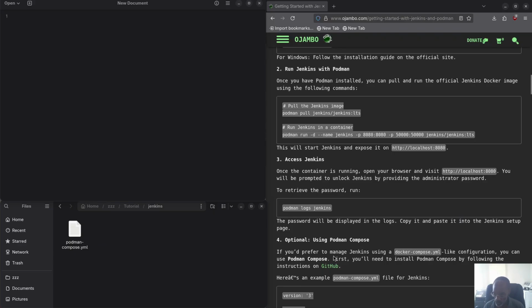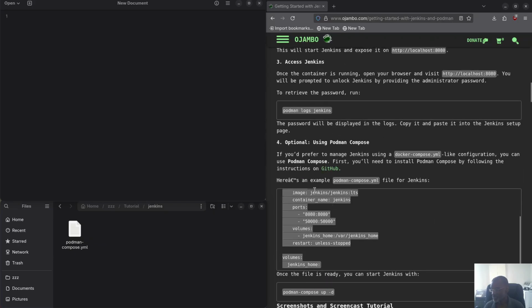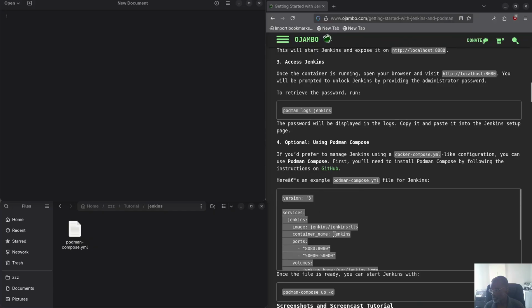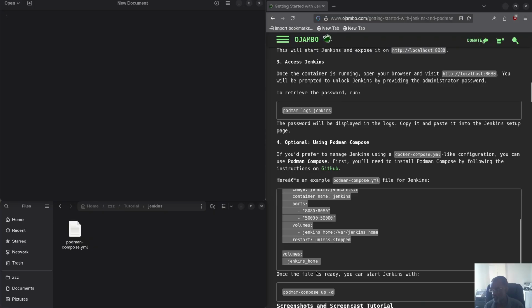And I said I'm going to use Podman Compose, so instead of running all these commands here, I can simply put everything in a YAML file, and you see it says here the image. It will just pull it automatically. You create a container for me. It will expose the ports. And then the volumes, if I want to have a cache or something for the future, and then I have restart and stopped, and that's it. So it's much easier. Now the only command I have to do is podman-compose up -d.